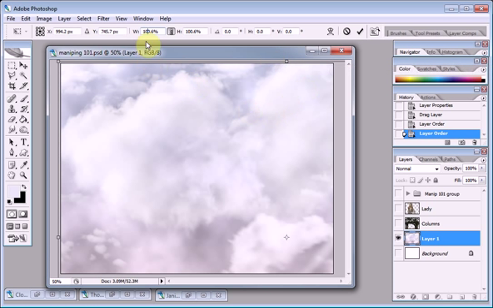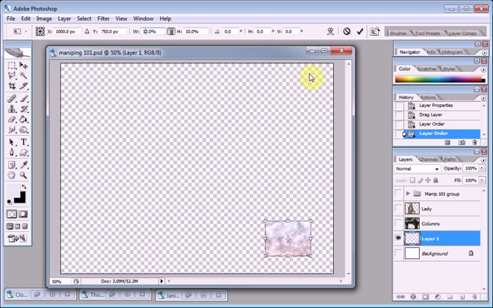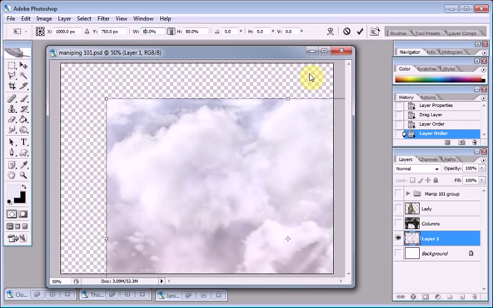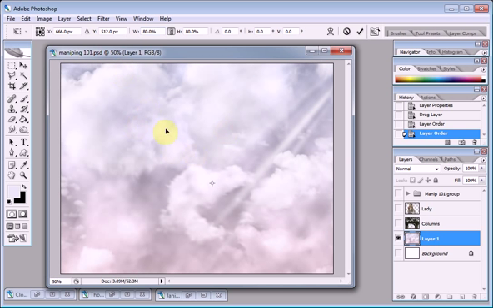So, to change the size, you can drag on the corners as you just saw, or you can go up here and just type in the numbers you want. This at 100% is too big, so typing in a smaller percentage will give me a smaller picture. I'm going to reduce it about 20%, so I would want to enter the number 80 here, because 80 is 20% smaller than 100.